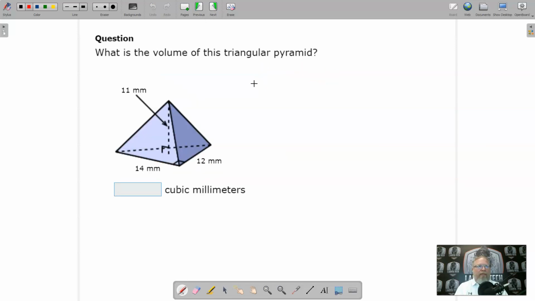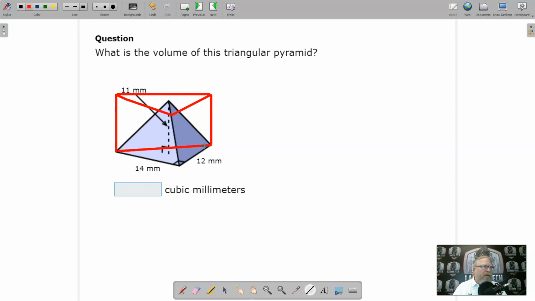Next, we have a triangular pyramid. So pyramids have a special feature in them. If these were prisms and our sides were, I want to think about this way. Let me see, can I draw that? If these were prisms, they would look something like this instead. See if I can kind of pencil this in here to make a picture for you. I think if I went straight up with this, and over to here, and then across there. So think of it this way.